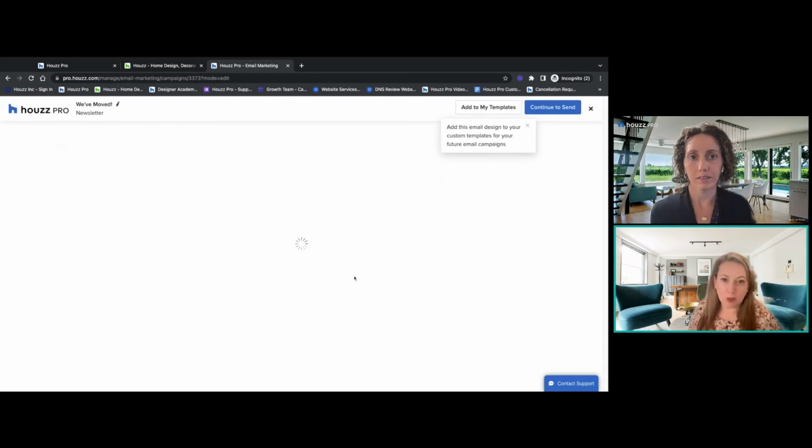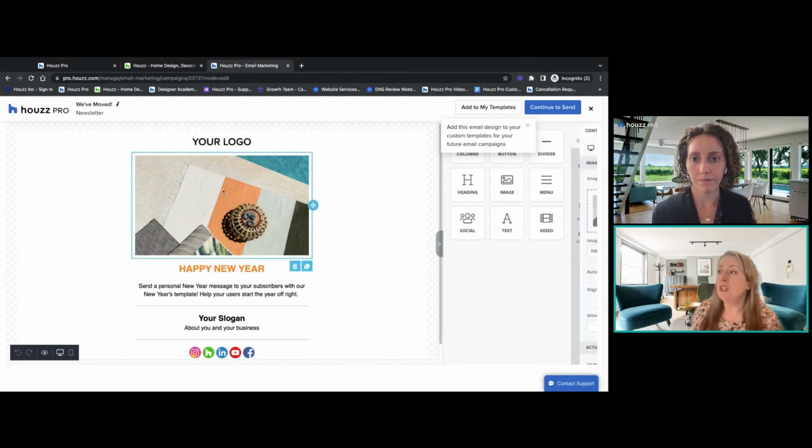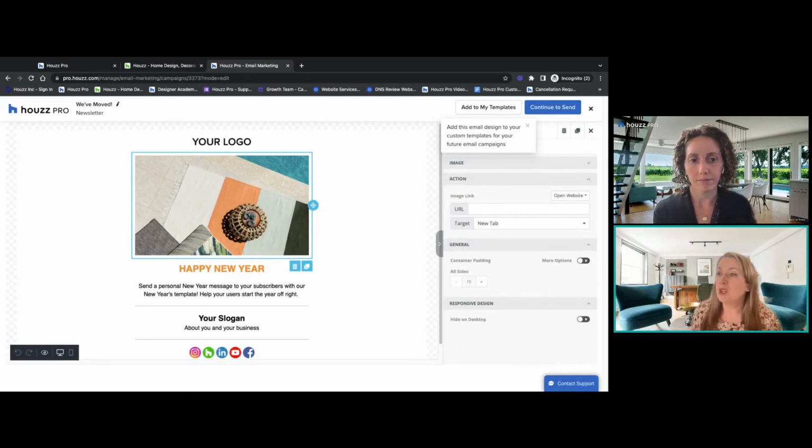Once you're in here, what you're going to be able to do is change out the photos. So since we're saying that we moved, maybe we're going to swap this photo and drop in a photo of our new storefront or our showroom. You could drop that in, or maybe it's a picture of you and your team. You can easily just drop that in by uploading a new image. You can also source some stock images as well. From here, you can actually even link it. So if you wanted to put a URL, so they click on that image and then it'll take them to your portfolio on Houzz, or to your website, maybe to wherever you need that link to lead to.